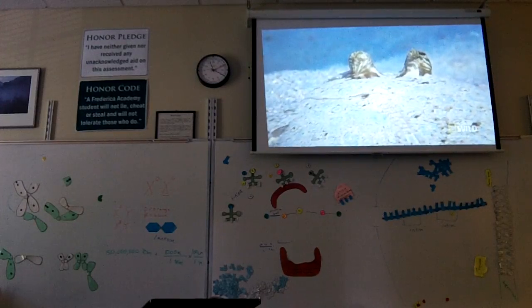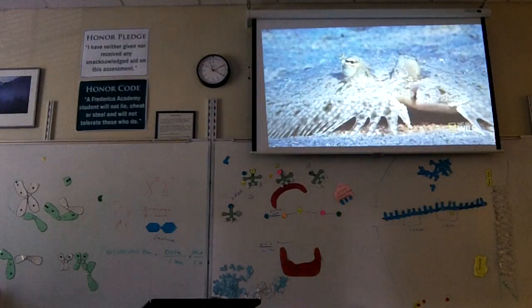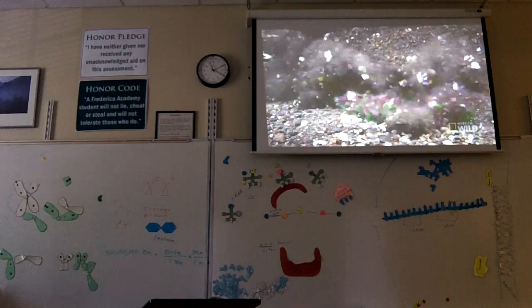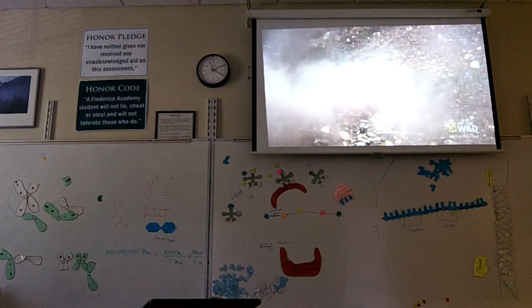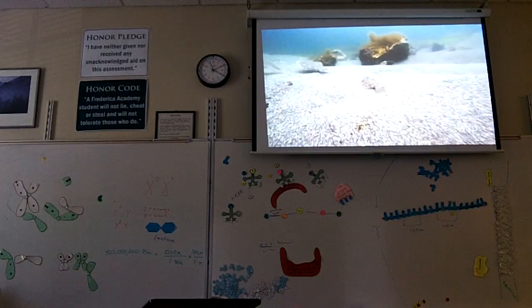Bodies and camouflaged scales help them look like a seabed. Once within range, they strike with sudden speed. This is a shrimp, aka dinner.